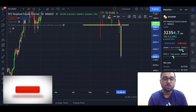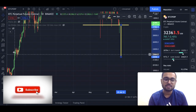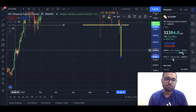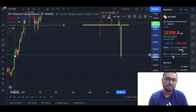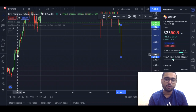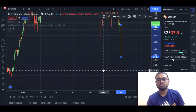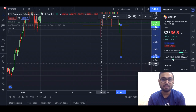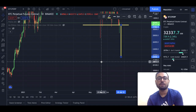Personally, I do not believe we will go to $22,000 at one go. $22,000 has acted as a strong support in the past — back in December it acted as a very strong support. We moved above it on the 17th of December, then tried breaking below it, but it acted as a good support. So that level of $22,000 is something I am looking at very closely. From a personal perspective, I still believe we are yet to see the bottom of this particular bear market.